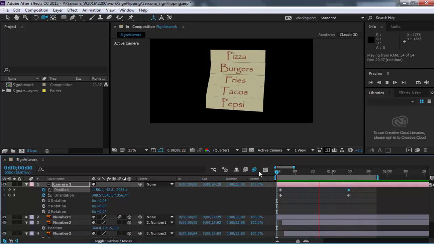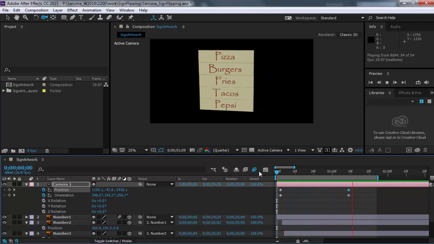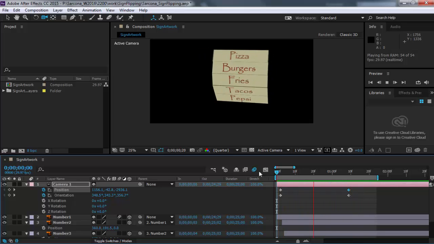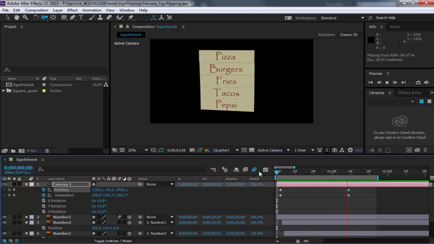Are we going to do like a post at the side? You could do that too. You could make a picture of a post and just drop it right in next to it and just make sure it's lined up, and you could do that as well.